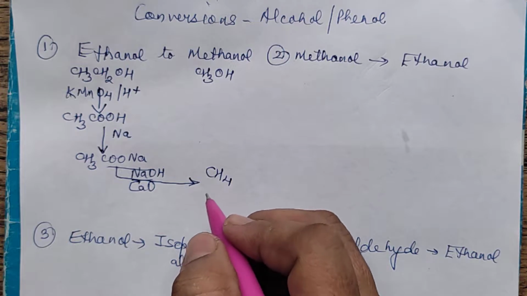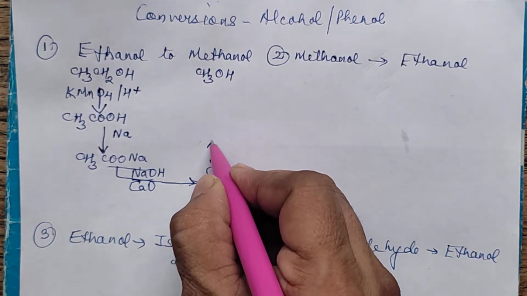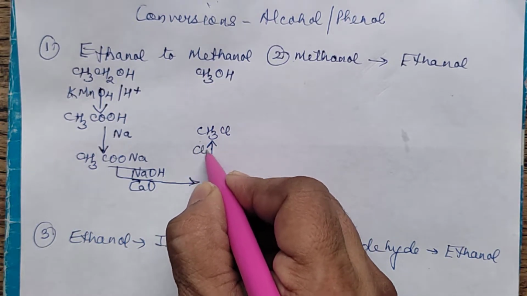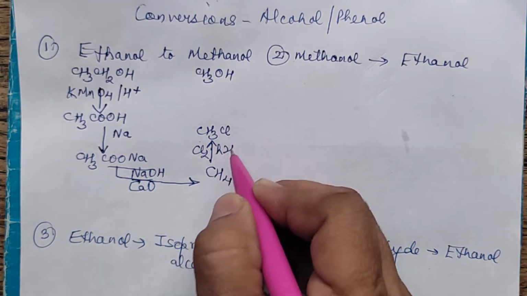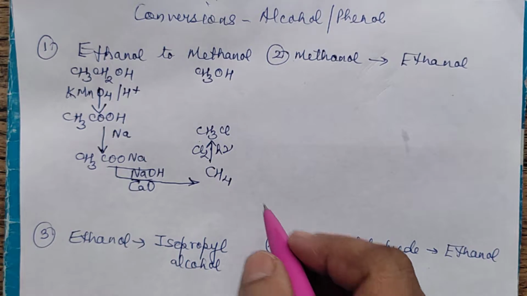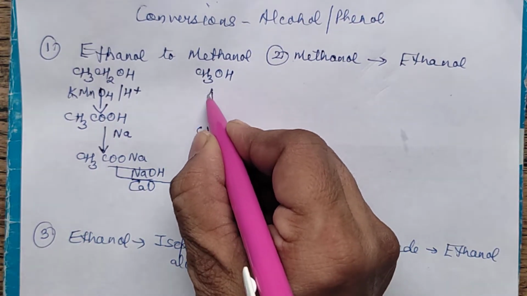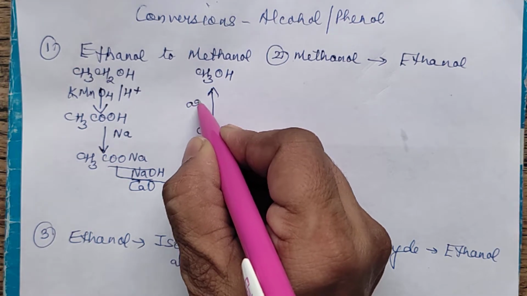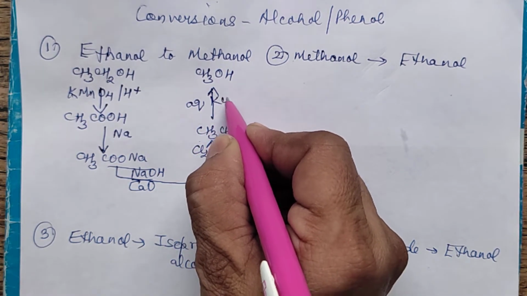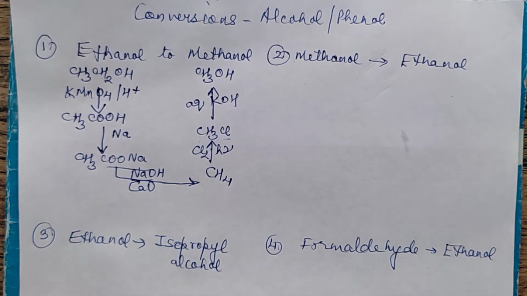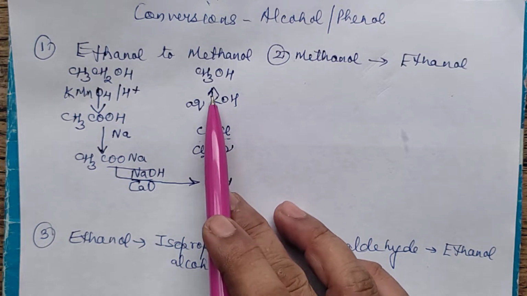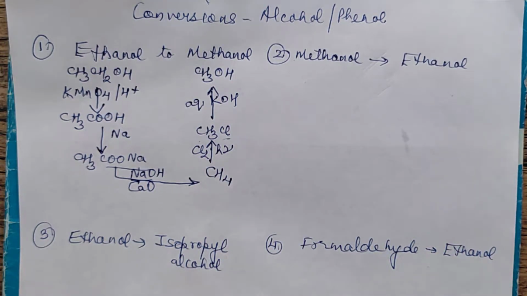Methane is obtained. Now methane, you can prepare methyl chloride by treating this with chlorine, limited quantity of chlorine in the presence of sunlight. And just the last step now, replace this Cl by OH, that is treat this with KOH. Aqueous KOH will solve the purpose, not alcoholic. It has to be aqueous. Anyway, alcoholic also will not do anything in this because there is only one carbon atom.